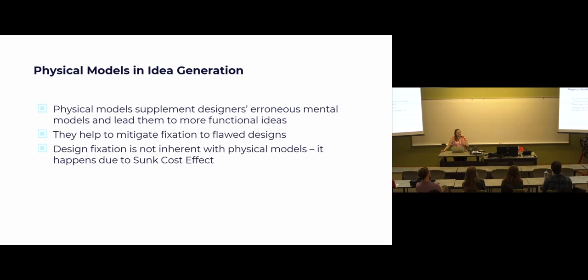The other thing is that a lot of our prior research has shown that design fixation is not inherent. A big part of what causes it is sunk cost. Some of it is pure utility theory, where you have more information about one design versus another, but we see very strong evidence for sunk cost, which is that anytime you put a lot of time and energy into a particular direction, we tend not to like to change direction.